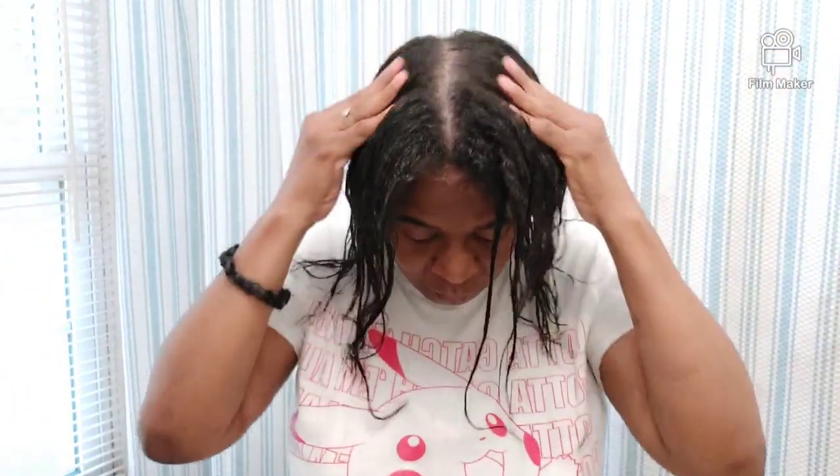I'm going to stretch as long as I can. If I can't stretch long enough, I'll probably get my relaxer before Thanksgiving, but I'm trying to stretch until that first Saturday in December — that's normally when I get my relaxers, always that first Saturday after 18 weeks. The longest I've ever stretched was 19 weeks, and that was because I had to wait on my daughter. But everything turned out fine — I just kept up with my moisture balance and keeping my scalp clean.